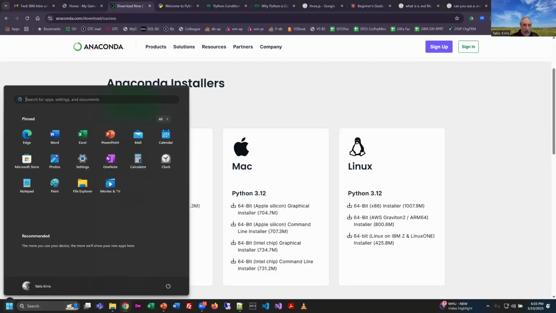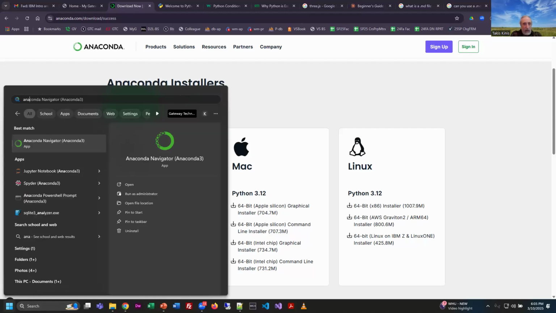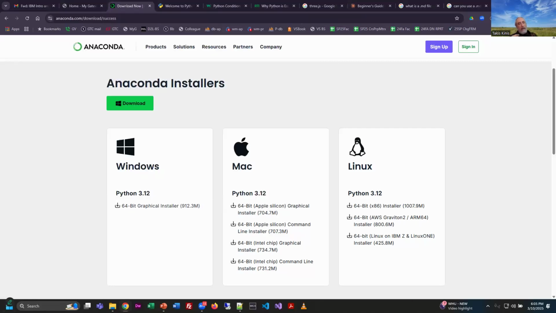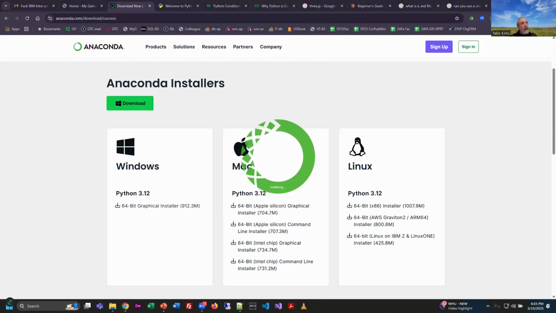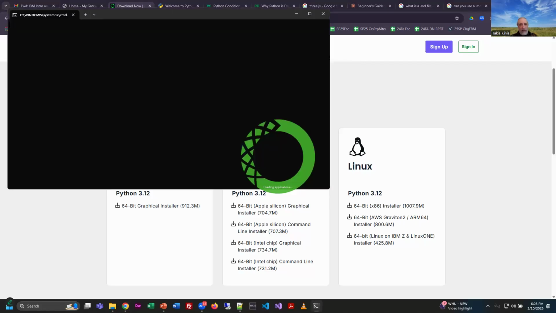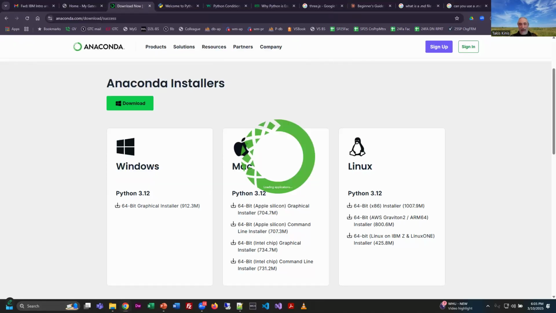If you do get this tool installed, I'm going to just run it really quick. It comes as a distribution, and the distribution has a tool called the Anaconda Navigator, which I'm launching right now on my screen. This will come up with an interface, and you can see it's doing a bunch of stuff in the background here. I usually don't launch the Navigator personally, unless I need an obscure tool and I forget how to get to it. But it is up on the screen and running now.